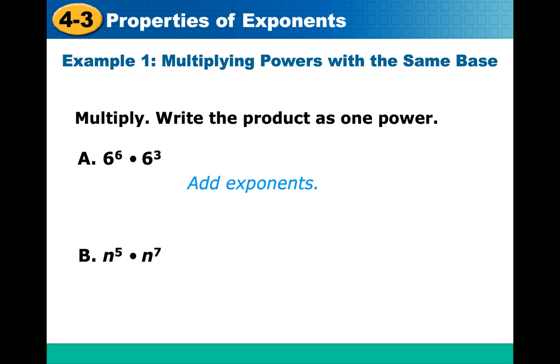So you're going to add the exponents. As a reminder, they have the same base. So that gives us 6 to the, and then 6 plus 3 for the exponents. You would add those, which would give you 6 to the 9th power. Sometimes they have you solve that out all the way, but a lot of times leaving it as 6 to the 9th power is fine.